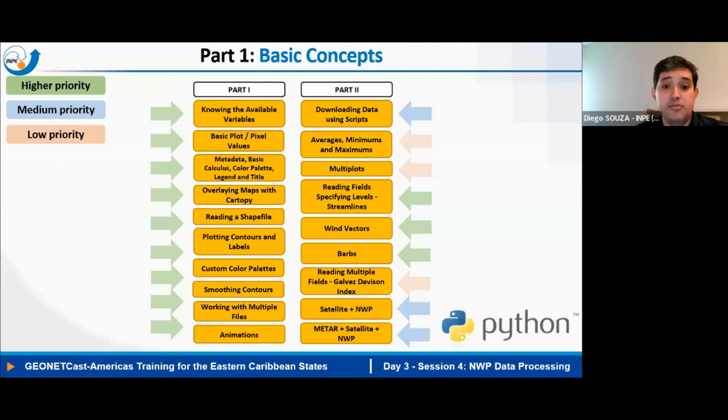And just as it happened with the GOLAB hands-on, we are not going to cover all the scripts, right? Because we have some priorities. However, all the scripts are explained in the slide deck, and the slide deck is available for you to download, right? So if you are interested in a particular script that we are not going to see today, you may download the slide deck, try the script for yourselves, and if you have any questions, just let me know, right?